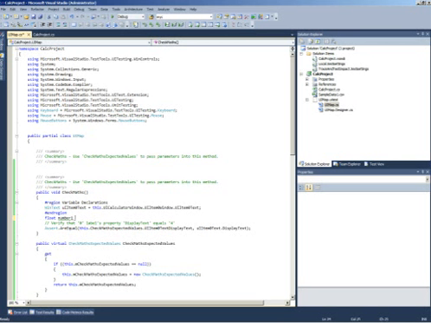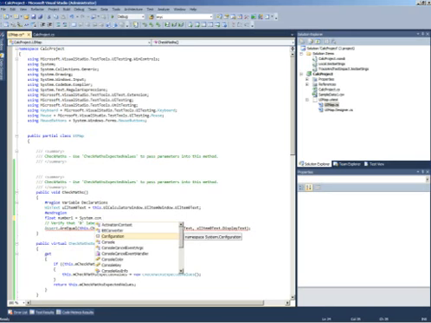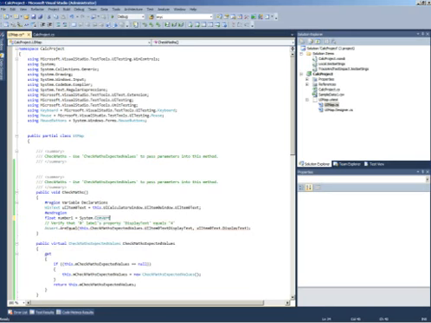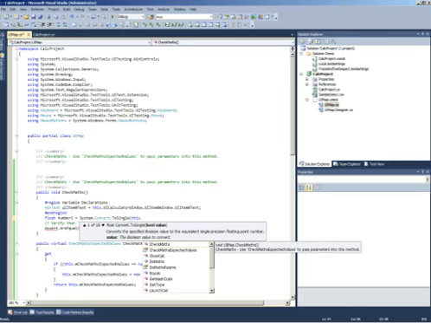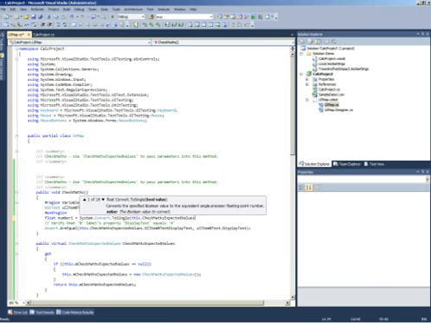I'm going to create my float variable, and I'm going to set it to System.Convert.ToSingle, and I'm going to take my string property from the checkMaths expected values and the display text property.